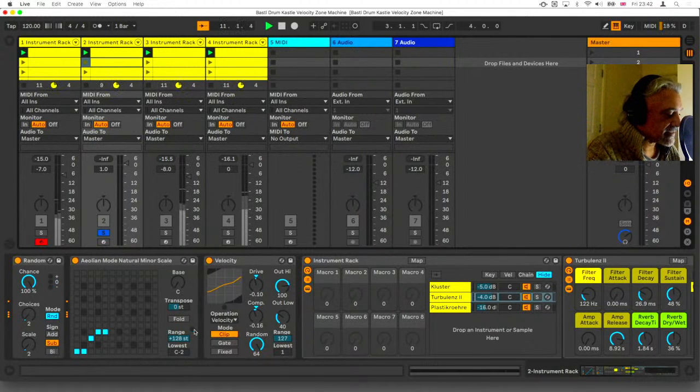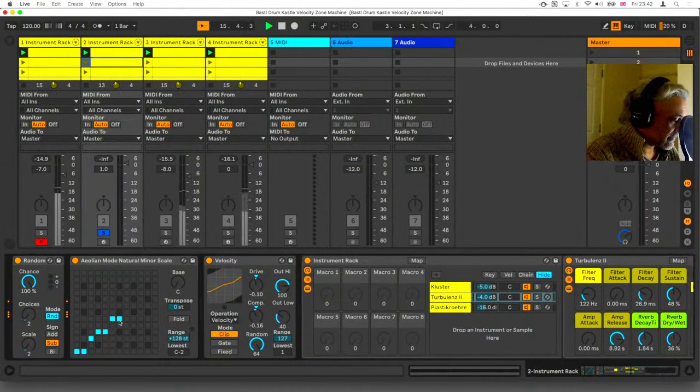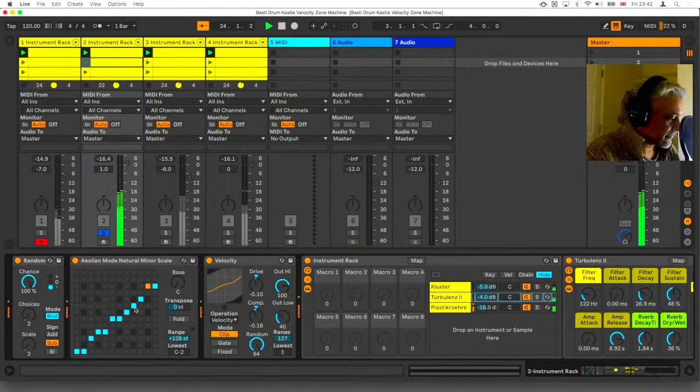So you can see that the notes that we've selected, or I've selected, I'm not going to include you in this, but the notes that have been selected, so they all seem to be in that kind of area.